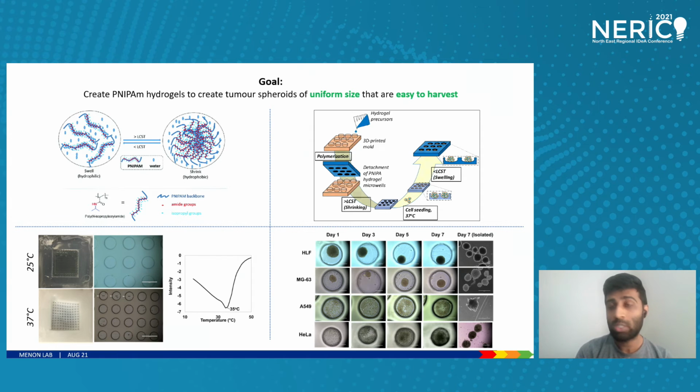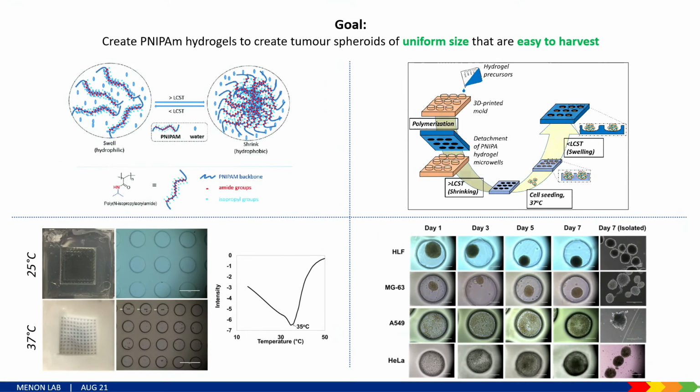In the top right-hand quadrant, you will see how we made these gels with a hard polymer mold. And at the bottom left, you will see that we got the LCST exactly to about 35 degrees Celsius. And you can see how the gels and the wells look below and above that temperature, the different sizes of the wells in particular. So we looked at a number of different cell lines, cancer cell lines on these wells, perfectly cytocompatible, good uniform size for the most part. Next slide, please.